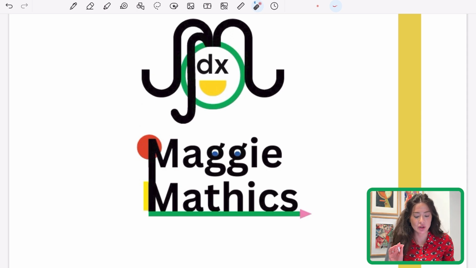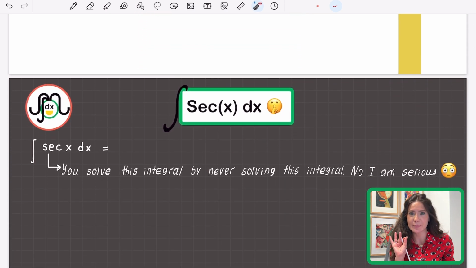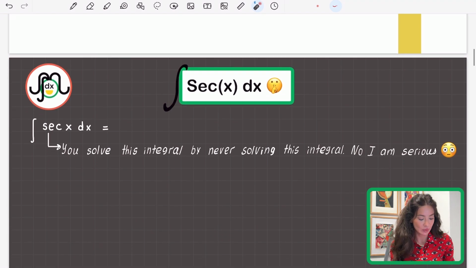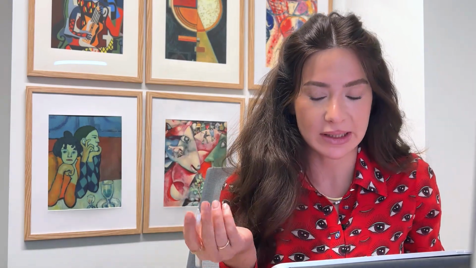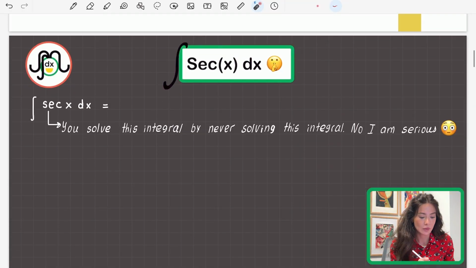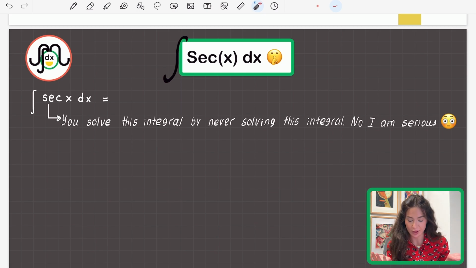All right, so we're gonna try to solve the integral of secant x dx. It is one of the most dramatic integrals in Calc 2 after secant cubed x, because that obviously is a bit more tricky, but it involves solving secant x dx. There's a reason why this integral is difficult to take, and before I show you the trick to take it, I'm going to show you where the drama comes from.